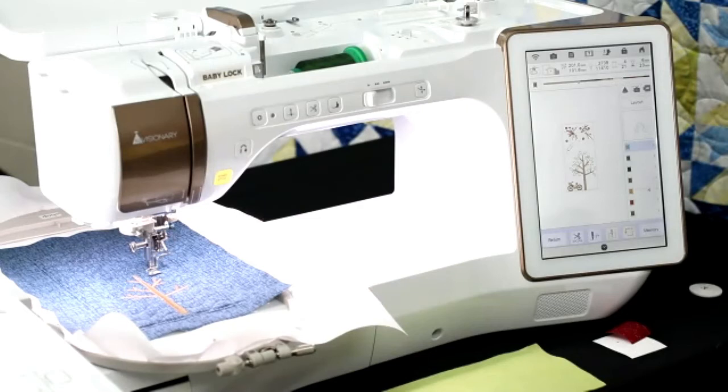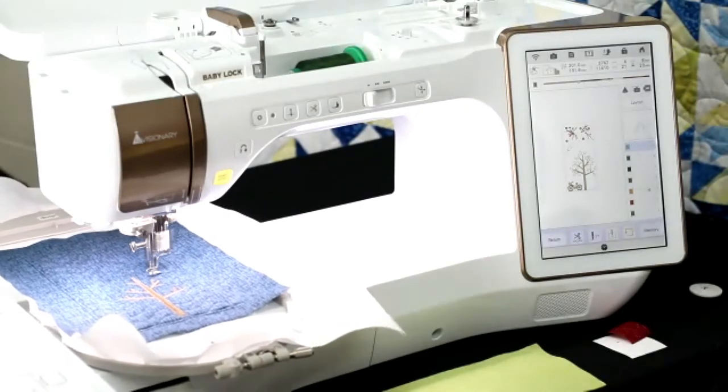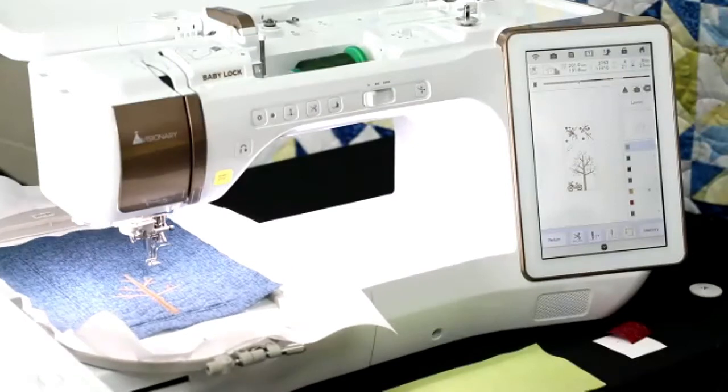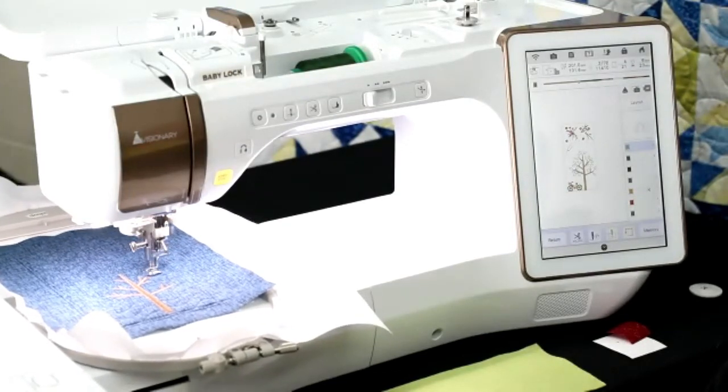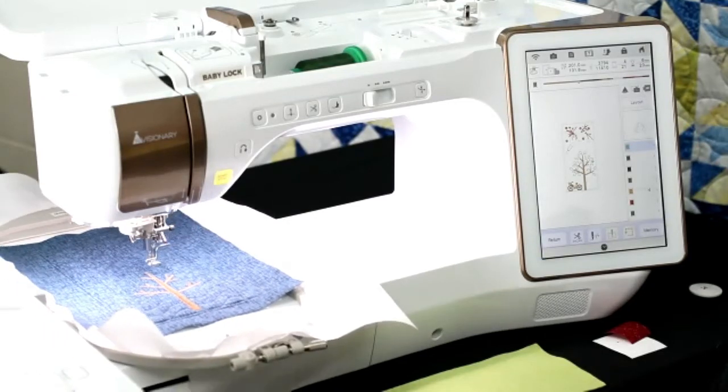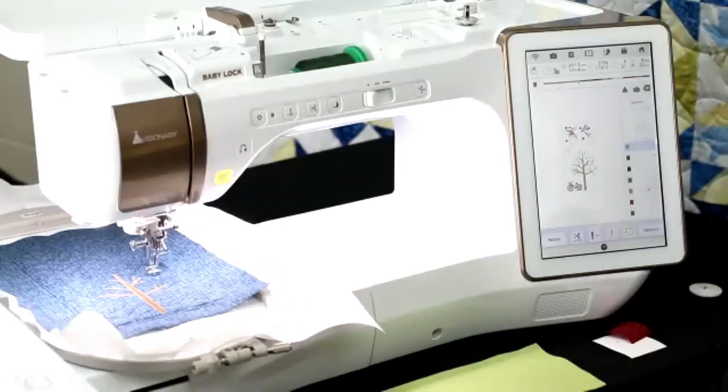Carrie, at what point do I get rid of the jump stitches? Do you not have something on your machine that cuts your jump stitches? I don't know. I have them though on here. Okay. Well, you can cut them at any point. If you've got jump stitches, you can clip them now if you want to. That will be fine. Okay. And then I'll check on whether and how to do that later.